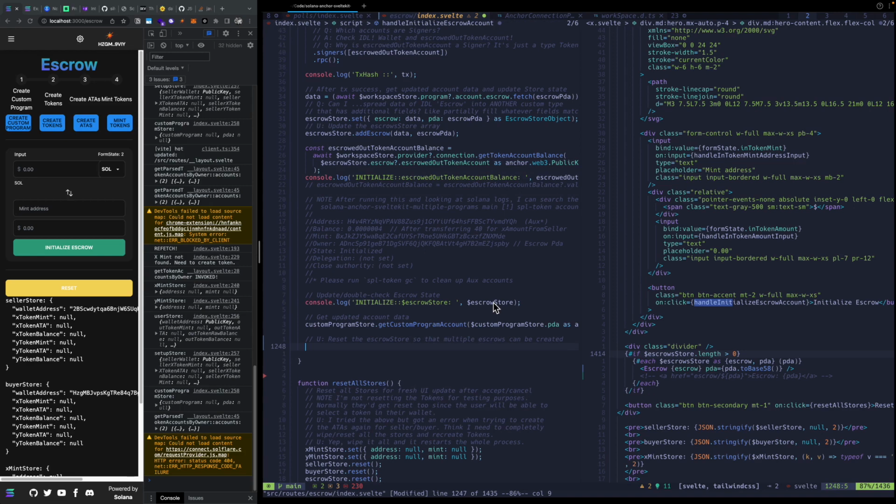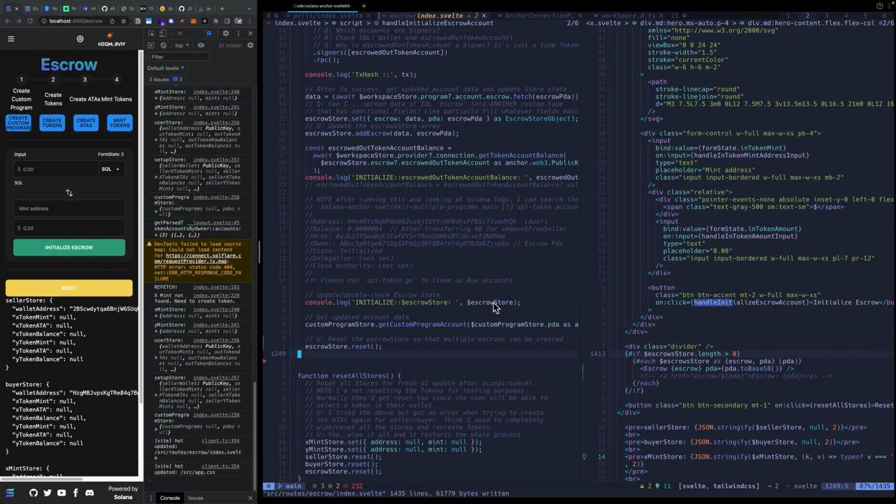So I've fetched the updated escrow data so I could add it to my array of escrows. Okay, gotcha. Now I have an escrow store dot reset, and that should set everything back to null. Custom programs, fine.